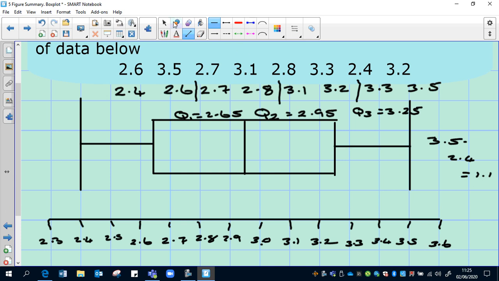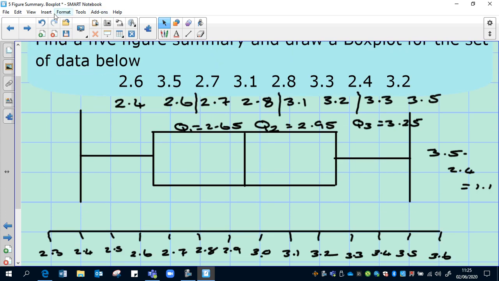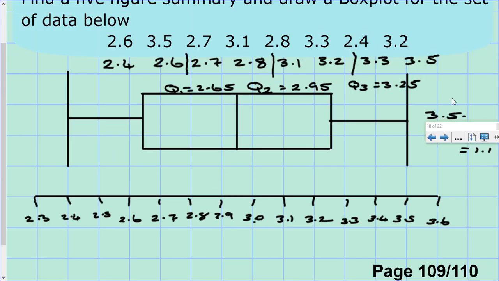Now it's completely up to you how you want to do it. As I say, I like to do my vertical lines first, just to make my life a wee bit easier, and then join them horizontally. Or you can do it one and then a line to your next line, and so on. It really does not matter at all.